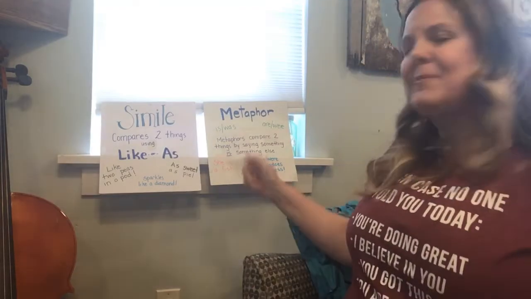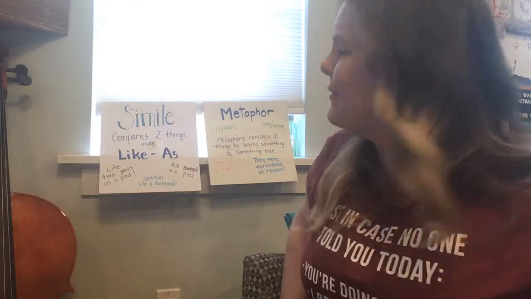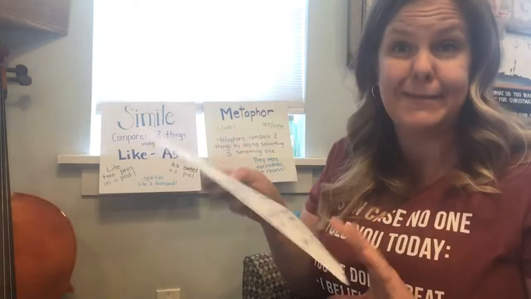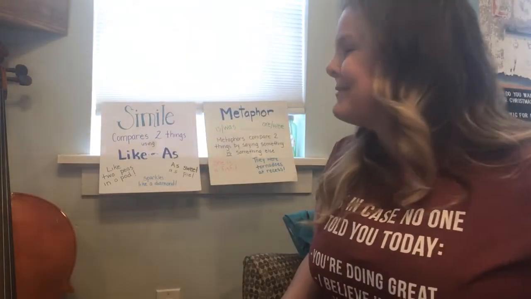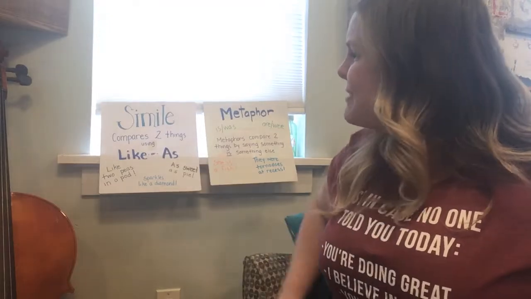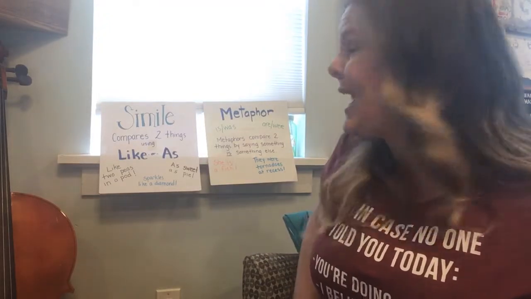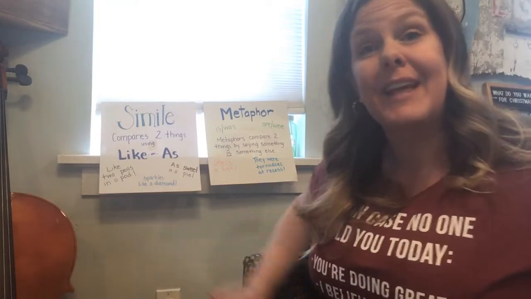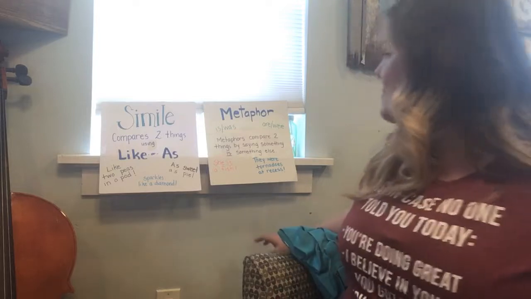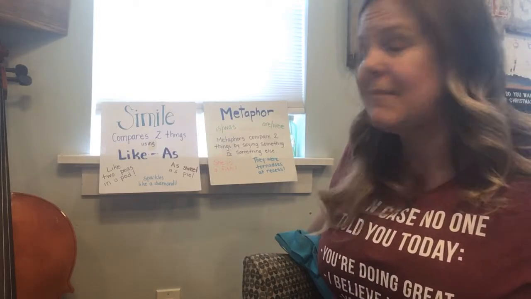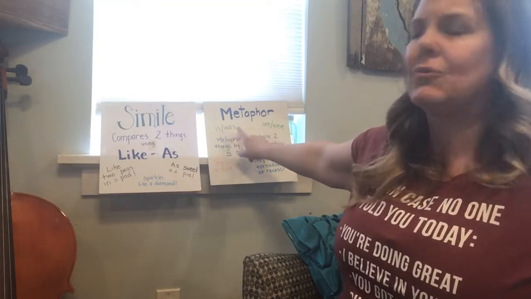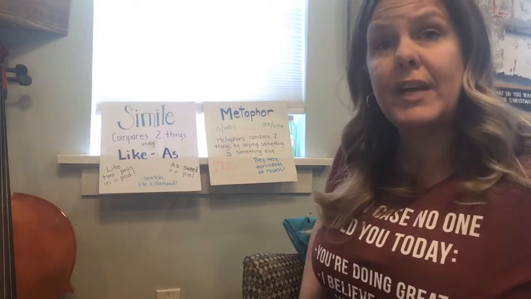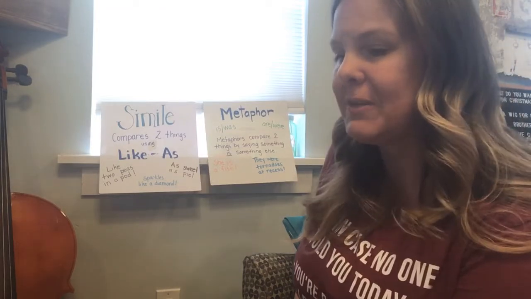So to get started, we're going to talk about the basics of what a simile is and what a metaphor is. Simile over here, I'm just using my home materials. These are the back sides of covers of scrapbook sheets, so I'm just using what I have, probably a lot like you. A simile compares two things using the words like or as. So like two peas in a pod, as sweet as pie, sparkles like a diamond. A metaphor, on the other hand, compares two things by saying something is something else. So they use the word is or was and are or were. She is a fish. They were tornadoes at recess, and I know some kids who've been tornadoes at recess before.